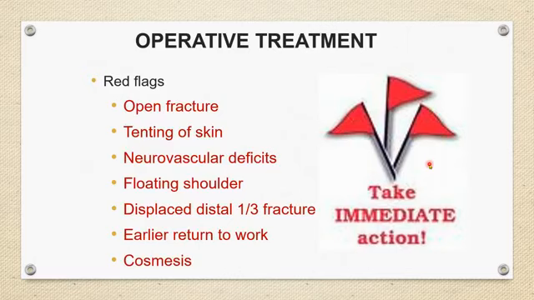Also, I have told you that lateral one-third fracture of the clavicle is less common, but sometimes occurs, and if it is displaced, you need to go for fixation, because there are strong ligaments present in the distal or lateral one-third of the clavicle. And if a patient wants earlier return to work and cosmesis, then you can go for operative treatment.